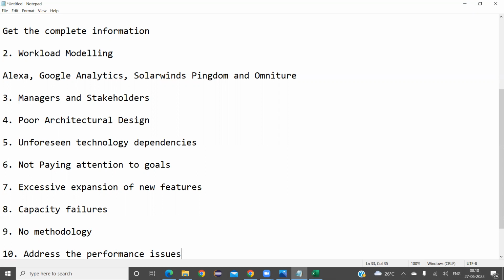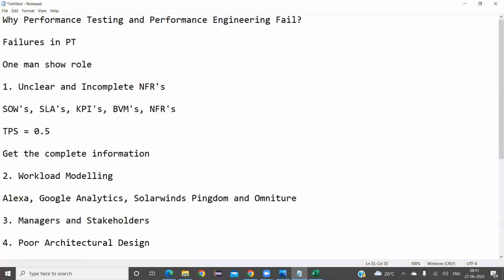So we don't want to lose time finding out what your monitoring data is trying to tell you if a critical service is down. For that reason, you need to be very well aware of all the detection methods, and you also need to know the most common causes of all the server performance problems, because many of the problems happen to be seen from all the web, app and DB layers. Okay, so this is all about why performance testing and performance engineering projects fail.